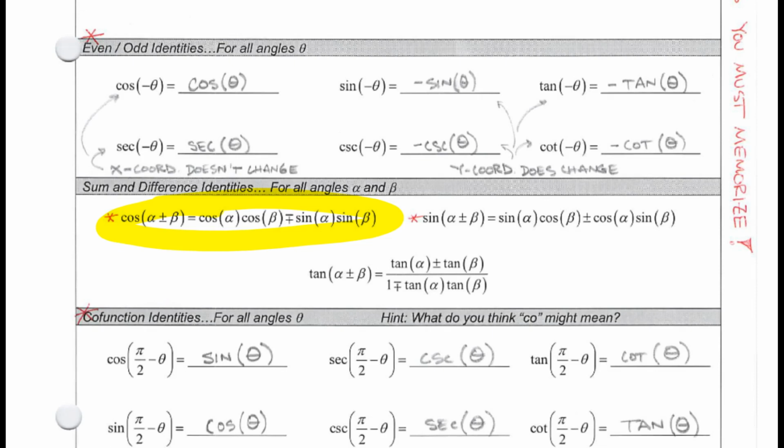The one thing I want to comment on here about the sine and cosine formulas, and I mentioned this in the previous video, is that if you look at this sign right here and then this sign right here, they are opposite. If you go over to the sine formula, you'll notice that those two are the same. So how can you remember those? A student last year said, hey, Mr. Vass, I have a great way to remember that. For sine, they are the same. So that's how I remember that now: if it's alpha plus beta for sine, it's going to be plus between these two things we're multiplying. For cosine, if it's plus between the two angle measurements, then it's going to be minus here.